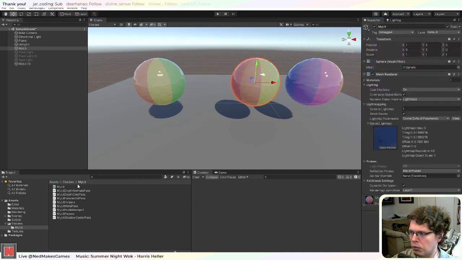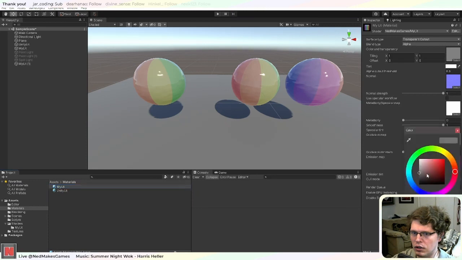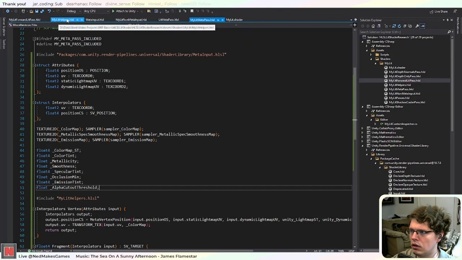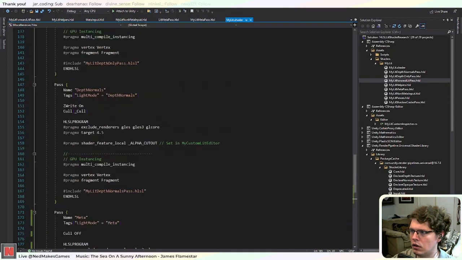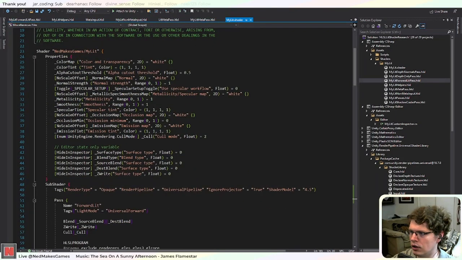Let's turn up the emission. Yeah, this color should also be in HDR so it can go above 1, I think.